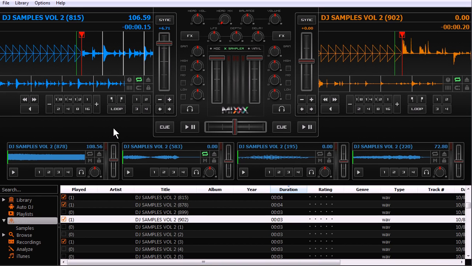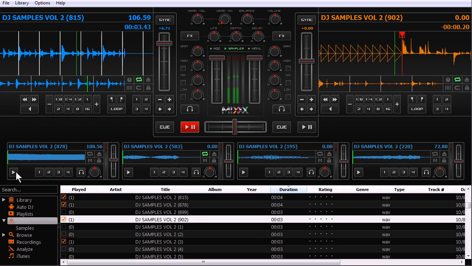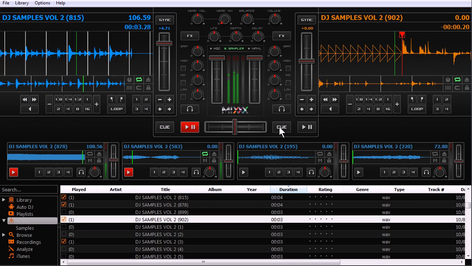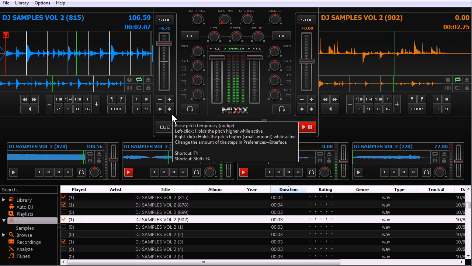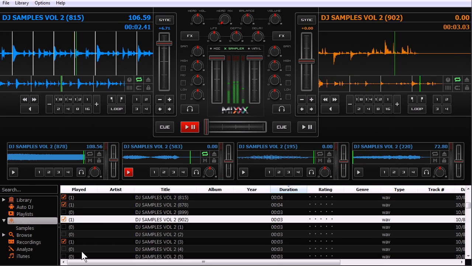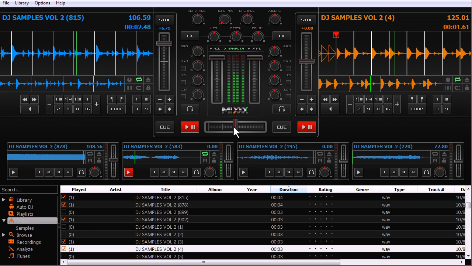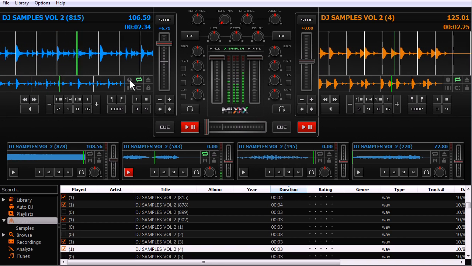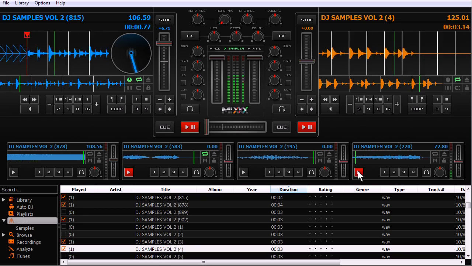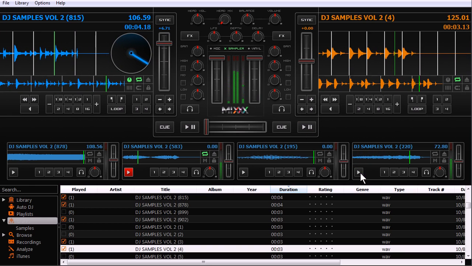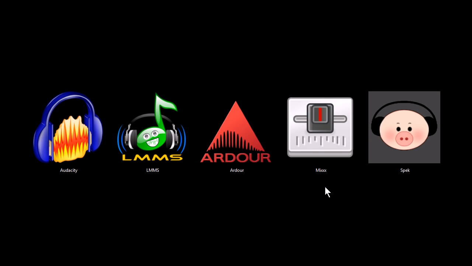You can use it for live broadcasting or for dances, clubs, parties, things like that. I'll just show you a sample of what it can do. So just different kinds of effects, and you drag and drop these up to here. Let me show you. If I pause this one, I can drag a new one in over here. And then when we start playing it, we can mix over to it. It has the disc things here. Anyway, it's a fun one to play with. You can save and record the music that you create with it, and you can also set it up to do an auto DJ where you put in a bunch of songs and it'll jump to the next one and mix your music together that way.